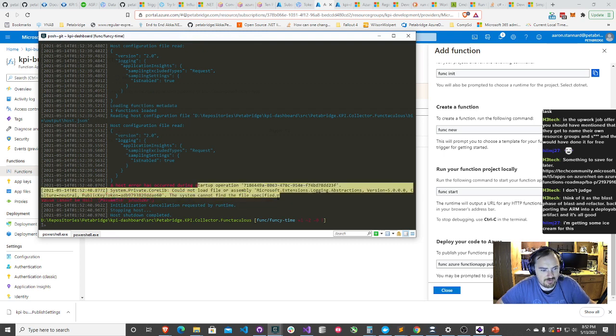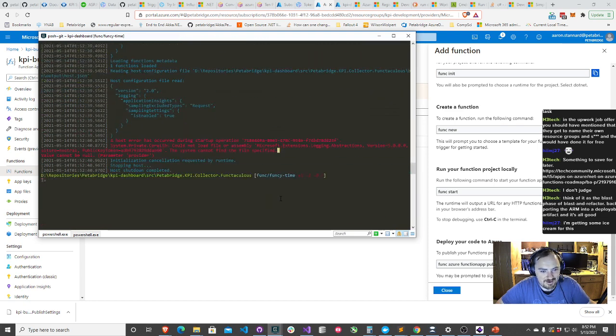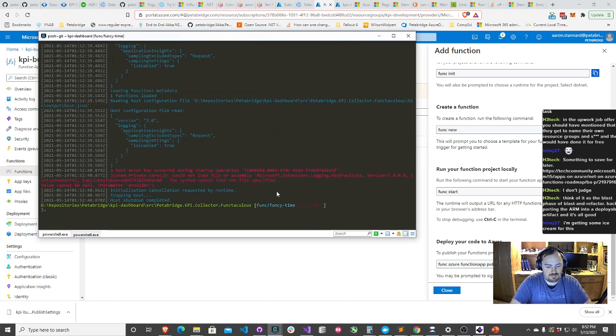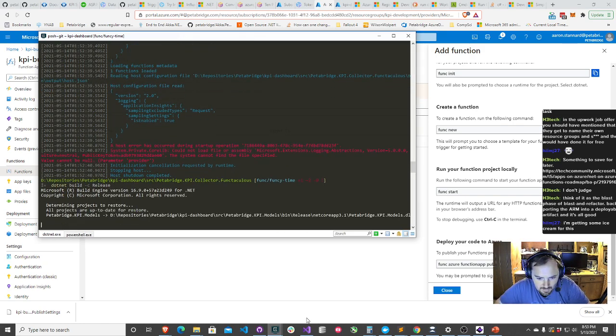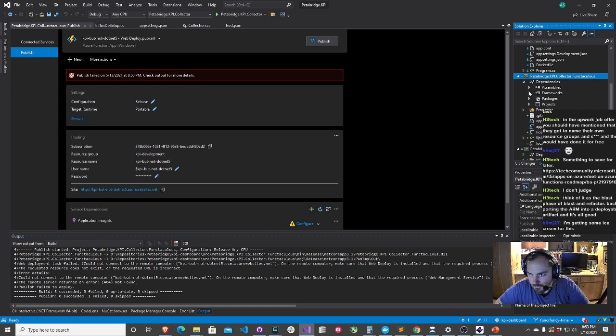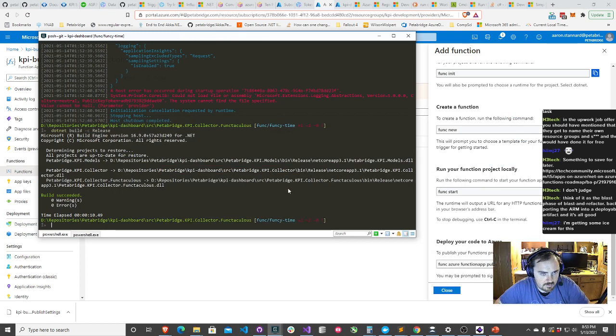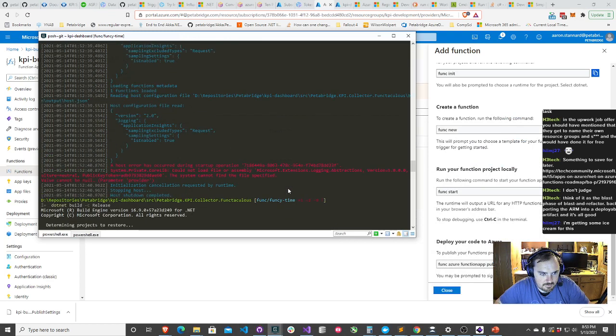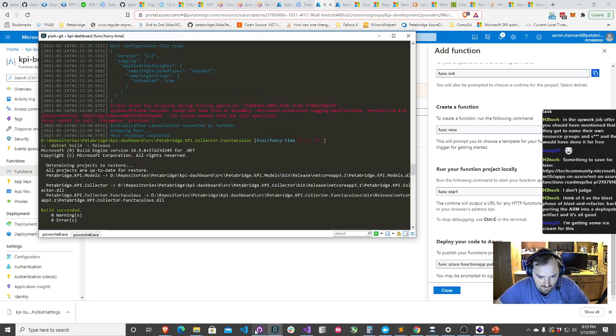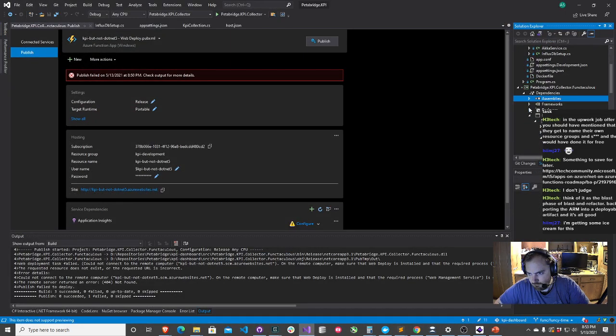System could not find the file specified. Well, that might do it. .NET. Wonder if we have a little bit of baggage here from some of these older projects still.